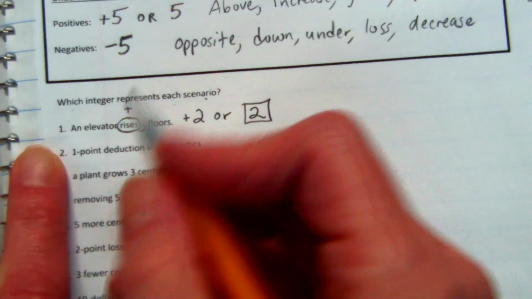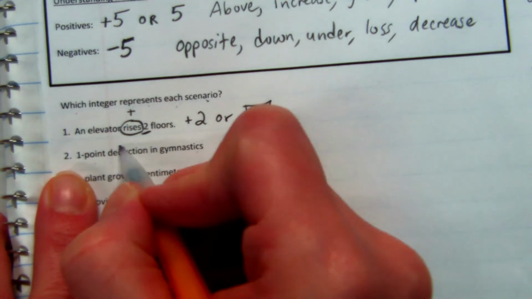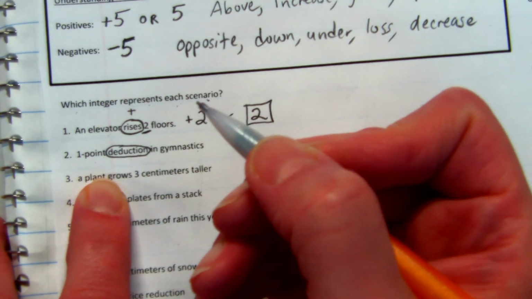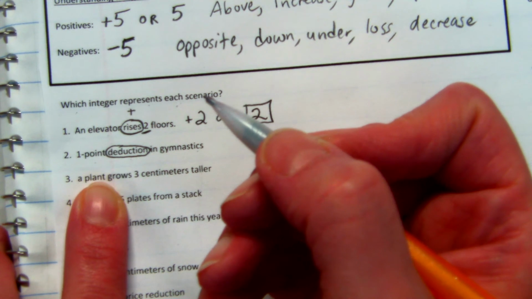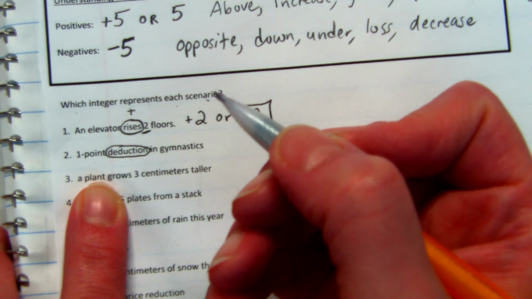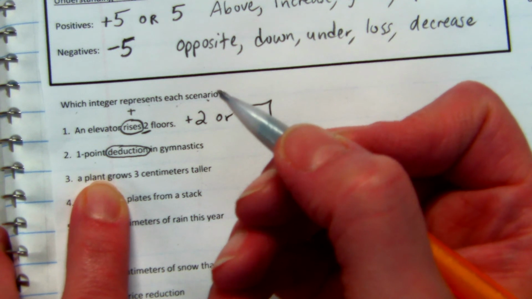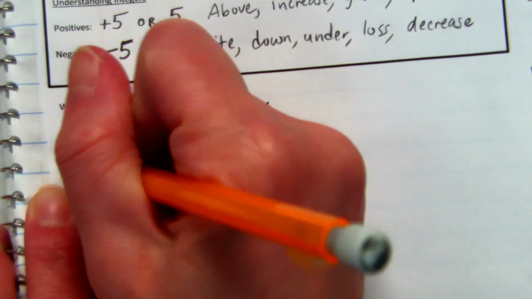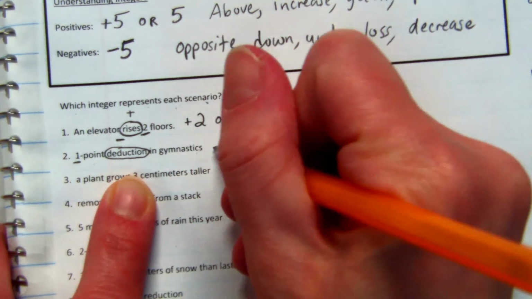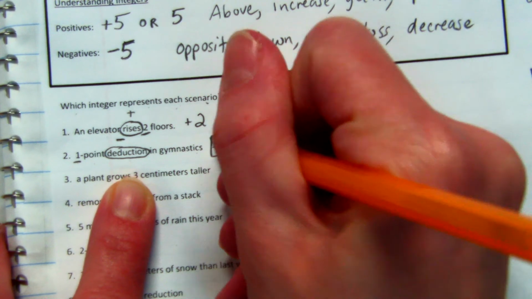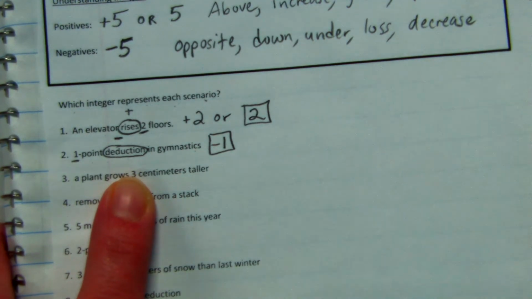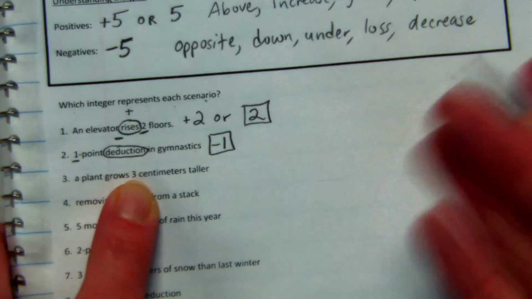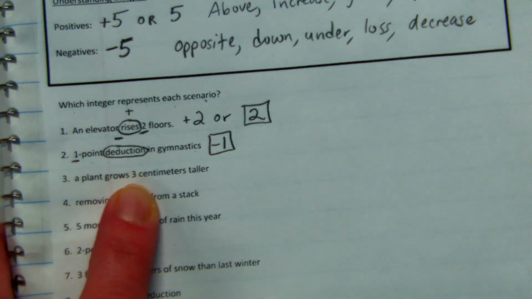Okay? So a 1-point deduction in gymnastics. So deduction, do you guys know what that means? We don't really have gymnastics here, but I like to watch it in the Winter Olympics. A deduction, you get a deduction if your work is late for class. So that's when they're taking points off. So that's negative, and then they have like the 1 over here. So a 1 point deduction we would represent as a -1. It's something that's going down. And it's related to subtraction, which we'll get into a little bit more with the operations, but negatives really are related to subtraction. That's why they have a minus sign that goes with them.